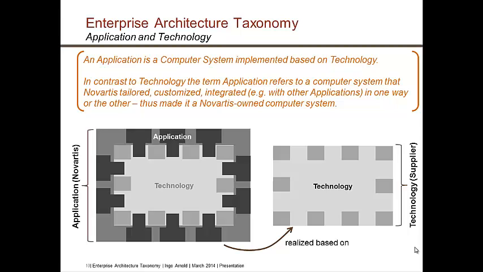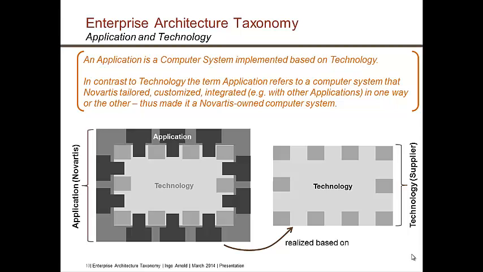Make sure you don't confuse the terms technical and technology. Technology refers to something Novartis grabbed off the shelf from a vendor shop window. So for example, an ERP system code base like the one from SAP. Another technology example is Microsoft's Active Directory system, as this is waiting for customers out there in Microsoft's shop window. Both the aforementioned ERP as well as the Active Directory code base clearly qualify as technologies in an EA taxonomy sense. However, only one of these two technologies is considered to offer technical capabilities. Only the Active Directory system does this. It offers capabilities which we would qualify as technical because they enable other systems to be based upon it and do not deliver capabilities to the business directly. The ERP's code base on the other side is considered as a semi-final product offering business capabilities.